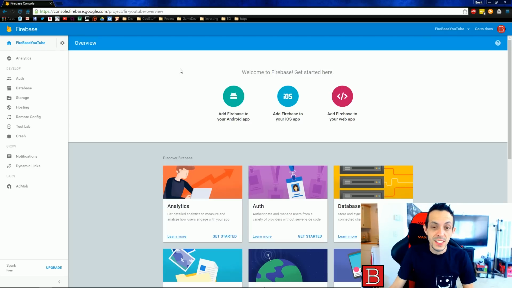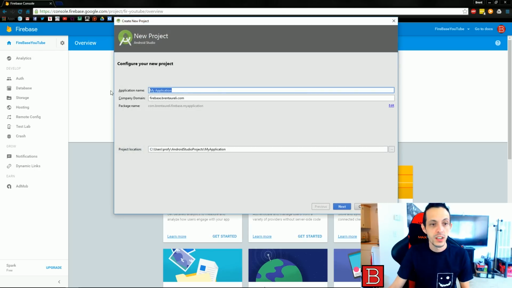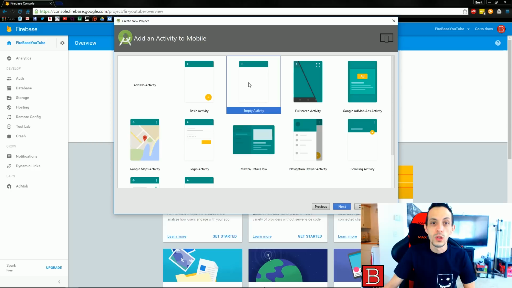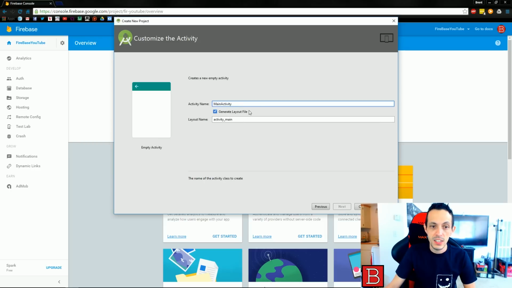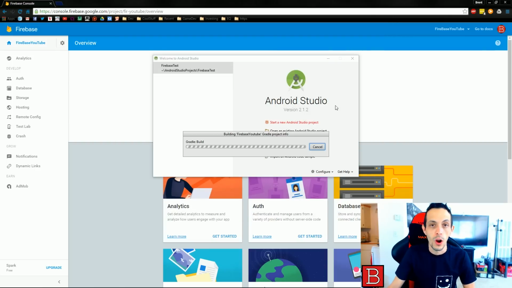Now, before continuing further with our setup on Firebase, we need to create our Android Studio project. You may already have a project set up and ready, but we're going to start one from scratch. So open Android Studio and start a new Android Studio project. Our application name will be Firebase YouTube, and Brentarelli.com is our company domain. We've got to keep that in mind. We're going to target API 16, which is Jelly Bean, and hit next. We'll use a blank activity and hit next, and we'll keep our main activity as that. This will set the files up for our project.